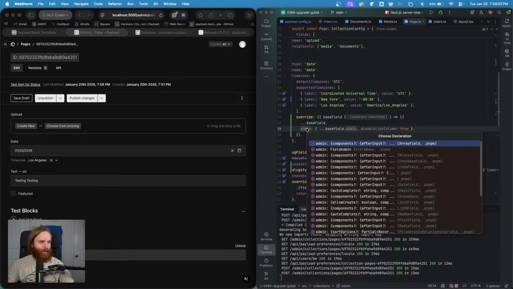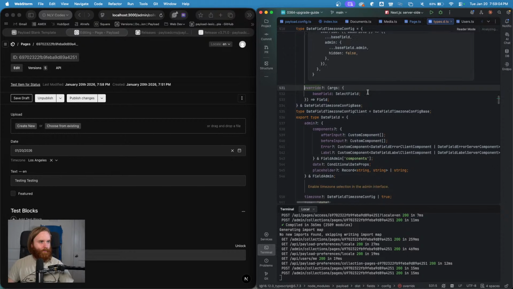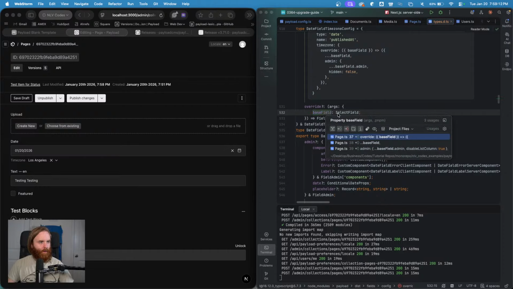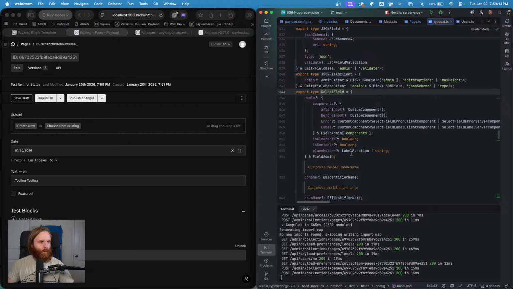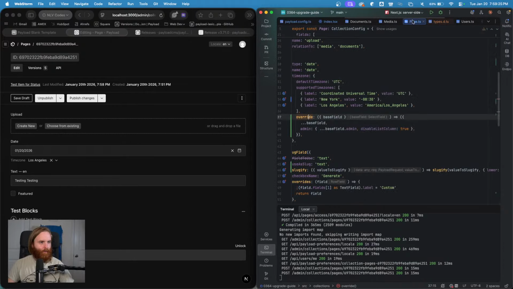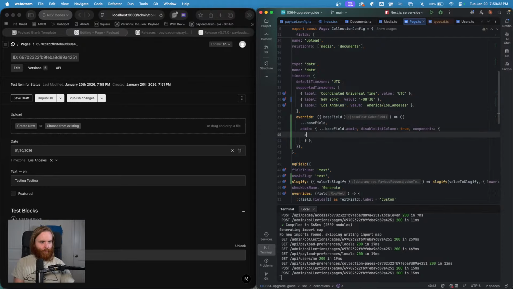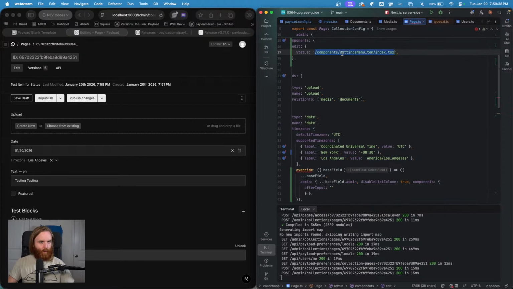So let's take a look. The override. Base field, select field. Yep, so I wasn't able to get is clearable working. I just want to see if anything other than just this one thing is going to work. So I can do components, and let's do after input and set this here.